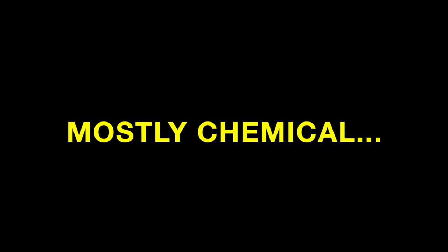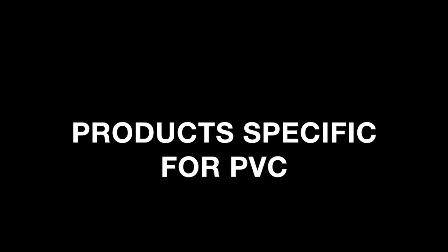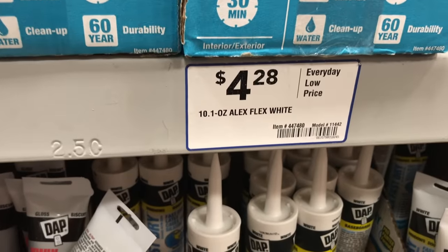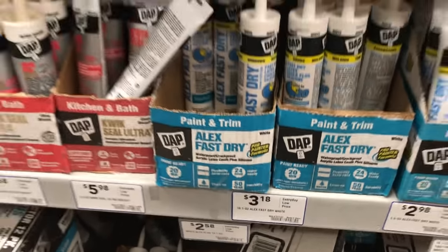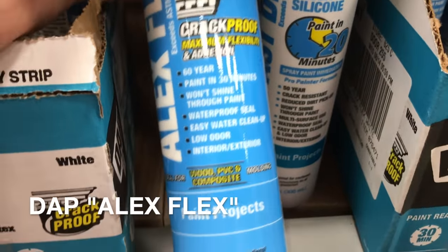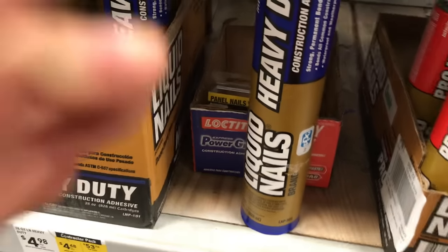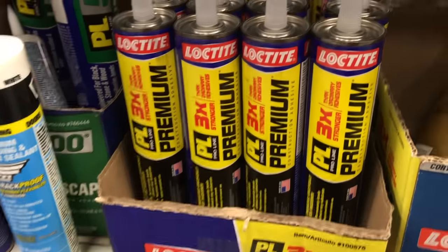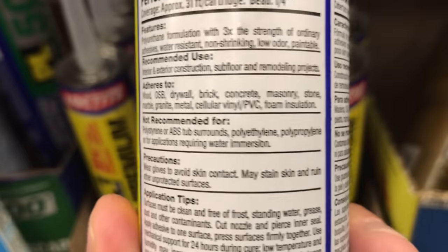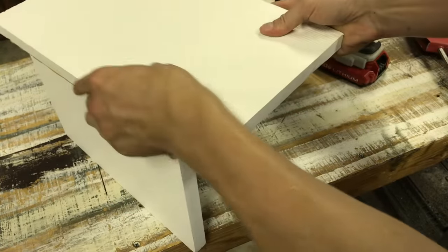The most important differences between PVC and wood trim are chemical in nature. I don't use the same caulks and adhesives for PVC that I would use for wooden trim — I only use products that specifically state they can be used with PVC. DAP is the leading national manufacturer for caulks and sealants, but I won't use their Alex Plus or Alex Fast Dry for PVC. I only use their Alex Flex because it specifically mentions on the tube that it can be used with PVC trim. Same goes for adhesives — on PVC projects I turn to PL Premium Loctite because it states on the tube that it can be used with PVC products. I frequently use PL Premium in conjunction with brad nails.